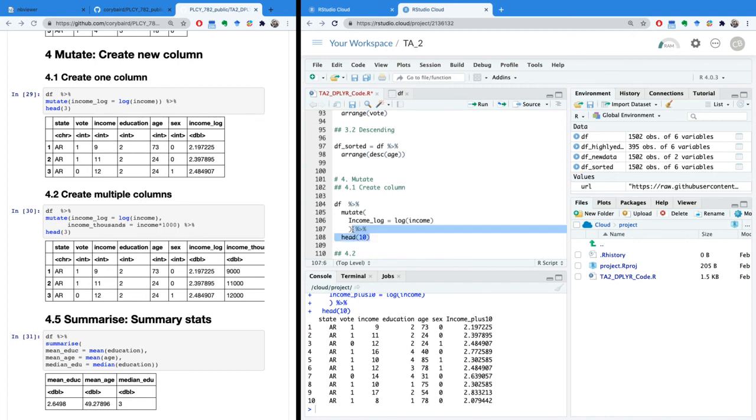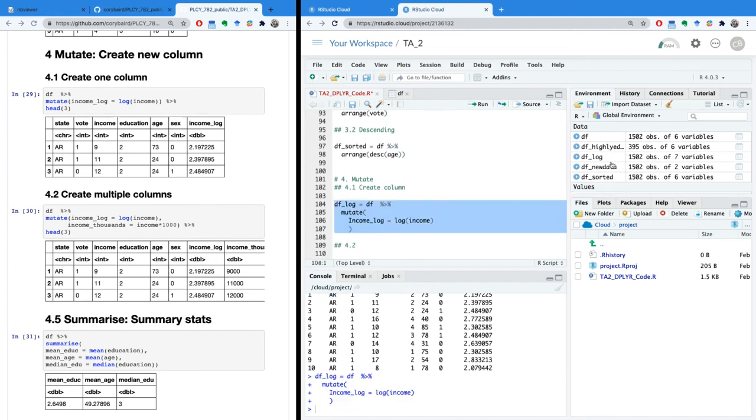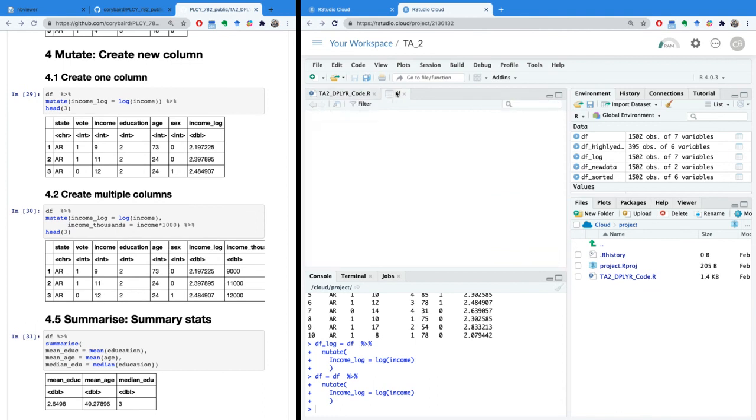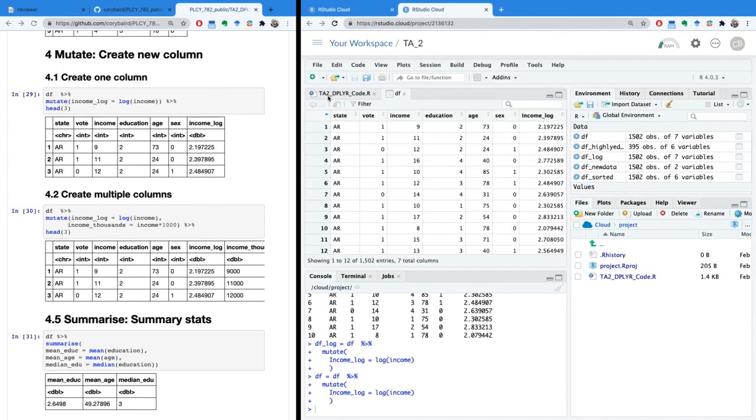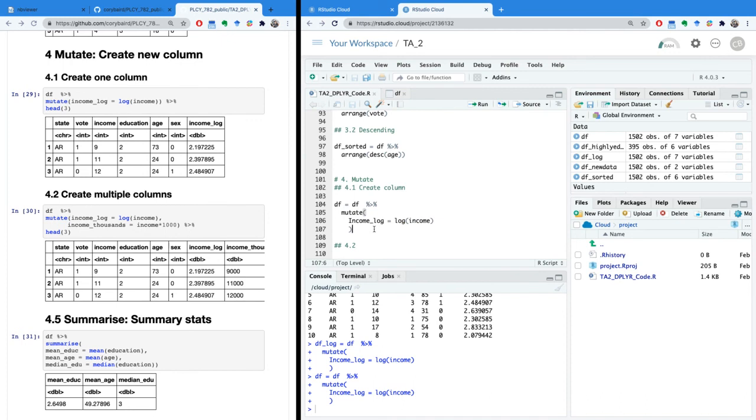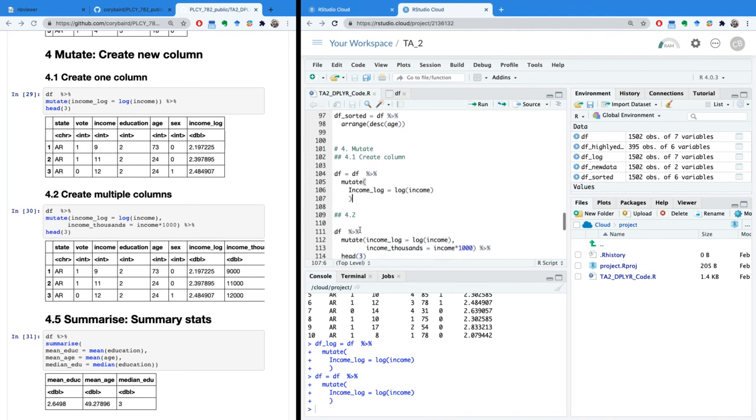Well, first we'd want to get rid of the head function, and then we would type in a new name equals to, and then we would have a new data. If you wanted to, though, overwrite the data, what you would do is type in the name equal to the original name. So these two names are the same, and then run the whole thing. And what you notice is our original data frame has now been edited. But as I've mentioned many times now in this video, I don't prefer to do that because I like to hold on to that original data set to refer back to it.